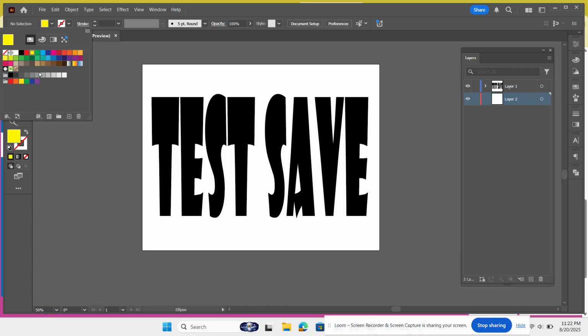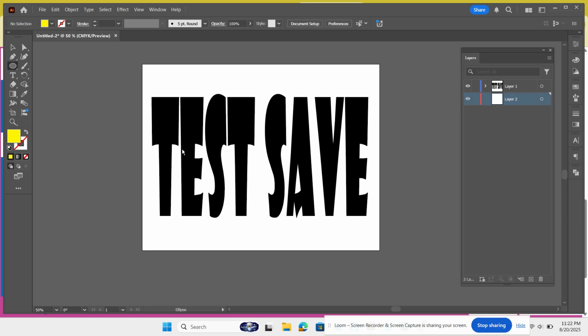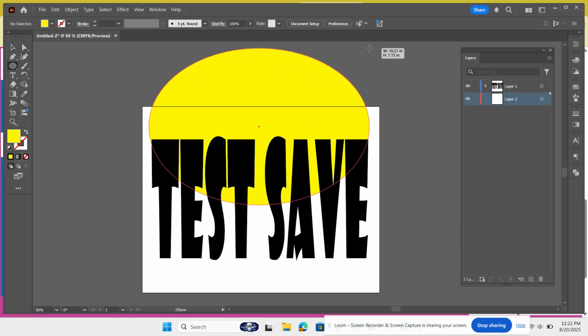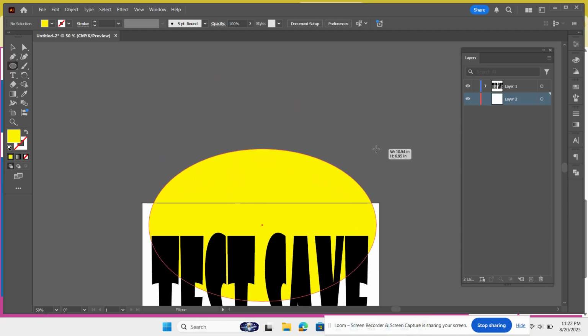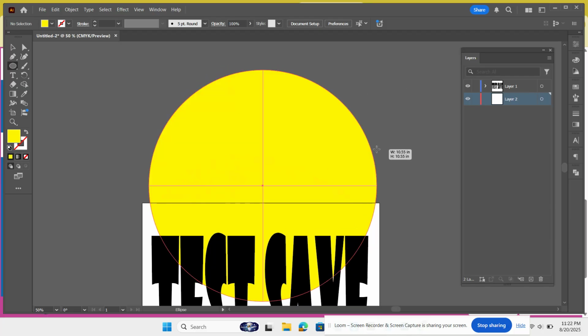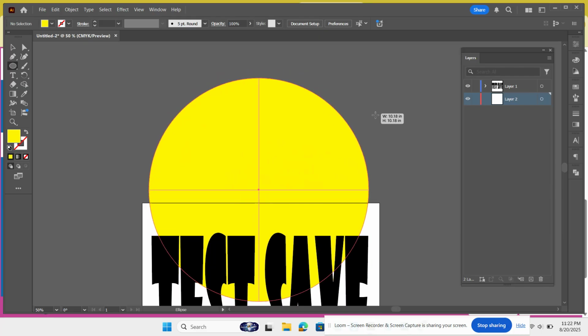Okay, so you can select a color. So now, if I come down here and I click and I drag, I can make an oval or a circle. If I hold the shift key, it makes it a circle.